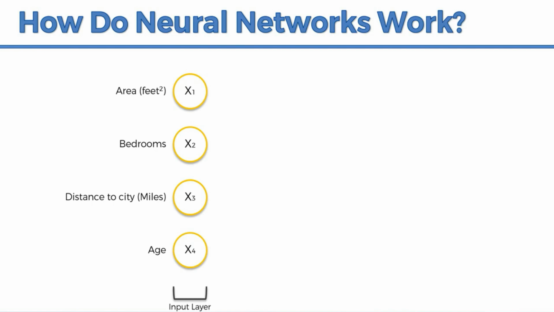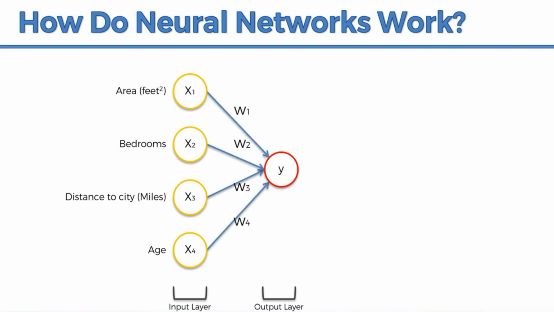Now, of course, there are probably way more parameters that define the price of a property, but for simplicity's sake, we're going to look at just these 4. Now, in its very basic form, a neural network only has an input layer and an output layer, so no hidden layers. And our output layer is the price that we're predicting. So in this form, what these input variables would do is they would just be weighted up by the synapses, and then the output layer would be calculated, or basically the price would be calculated, and we get a price.